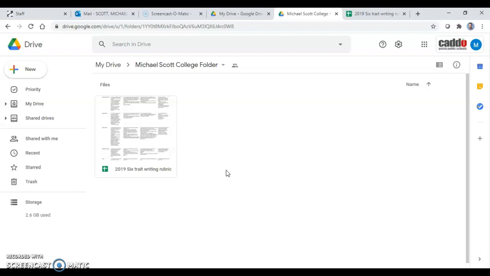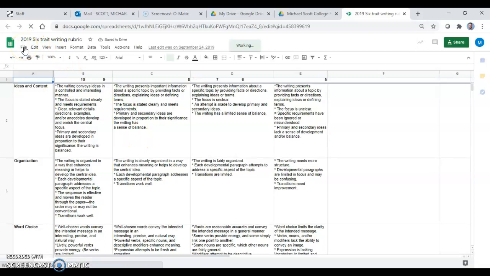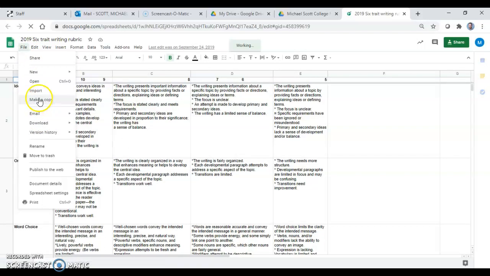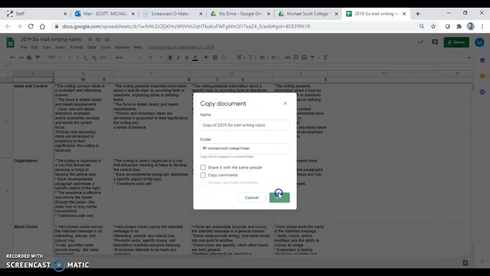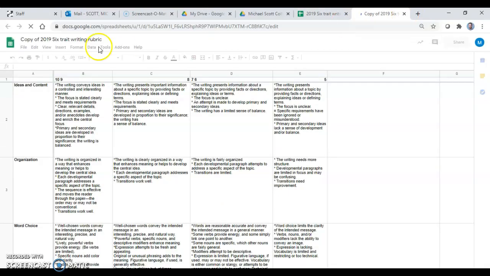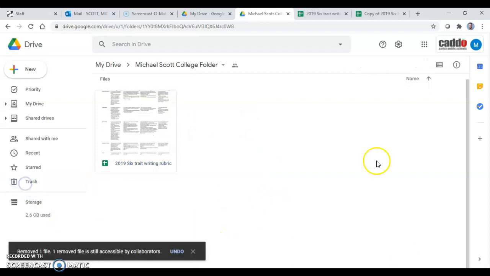Now if you don't want your original resume to go into that college folder, then you can make a copy of the document. And that's very simple. We just pull up the document itself, we go to File, and we go to Make a Copy. It will ask you to title it, as you can see, but you will make a copy of that document, and you can rename it whatever you want. And you notice it pops up in there. So what I would recommend doing is you make a copy of your resume and move that to your college folder so that you still have the original somewhere else. I will move that out.